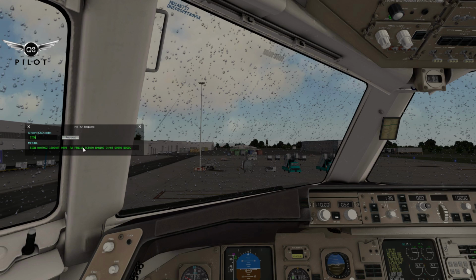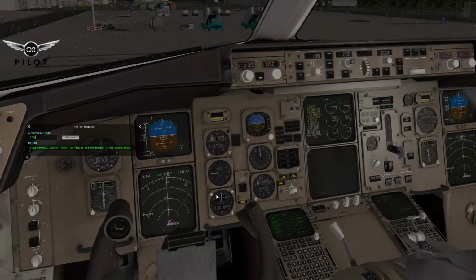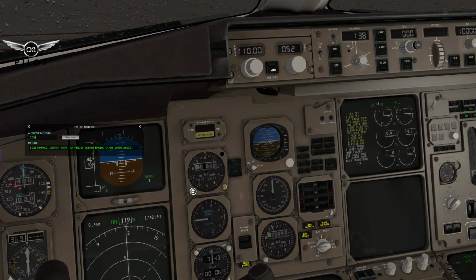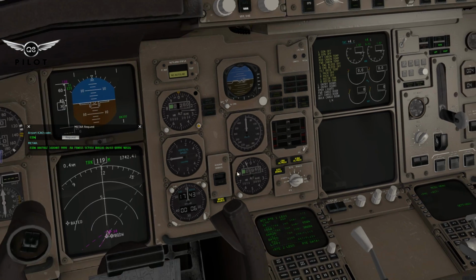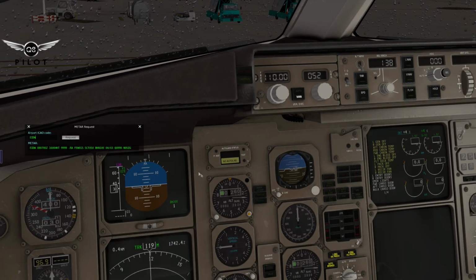And the altimeter is 0990. So let's enter that here. 0990, and let's do the same here. Good stuff.